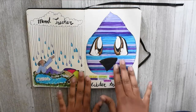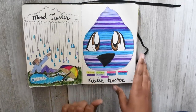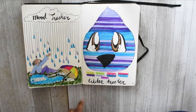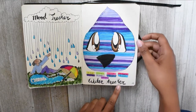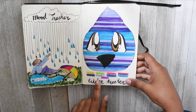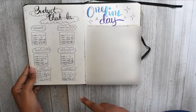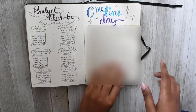This is how my mood tracker turned out for the month. I was good for the most part until the very last day. This was my water tracker — I love this idea and I love the way it turned out. It gives me a nice overview of how much water I drink throughout the month. I tend to get somewhere between five to eight cups a day, which is good. This was my budget check-in and then my one-line-a-day, which I really enjoyed and carried over for the next month.